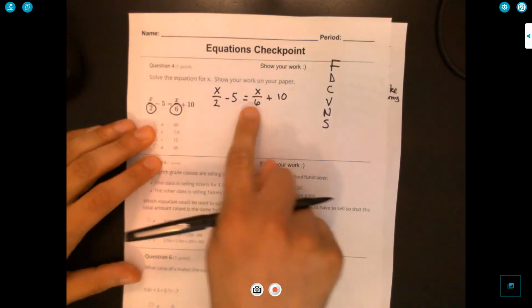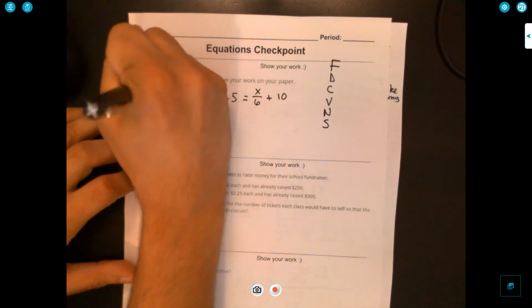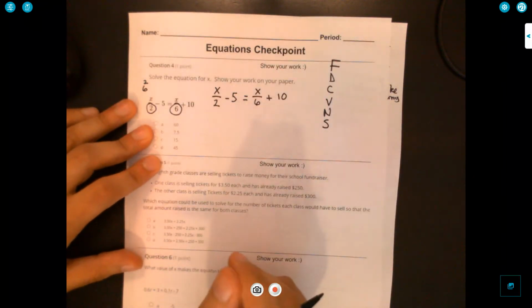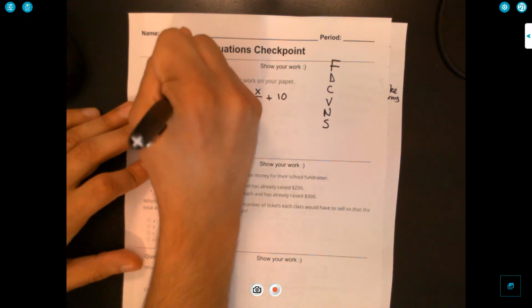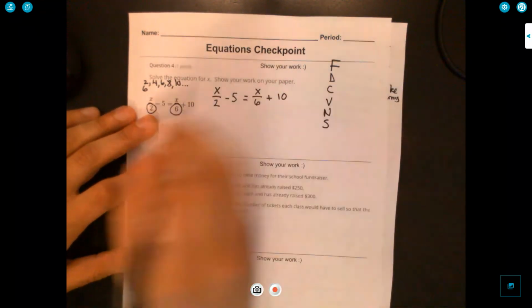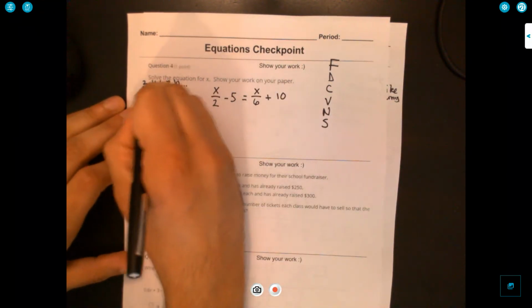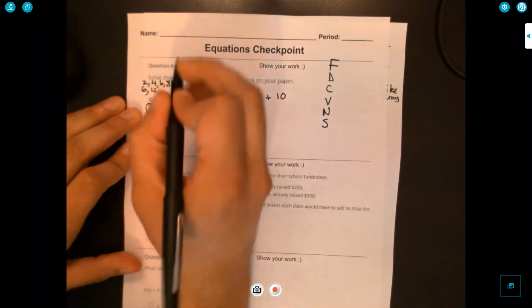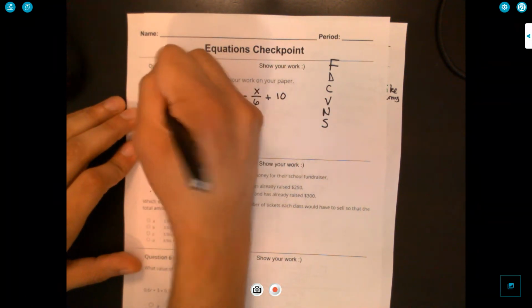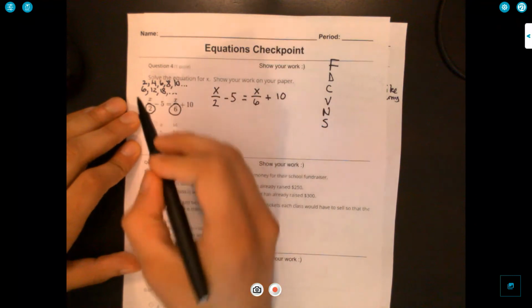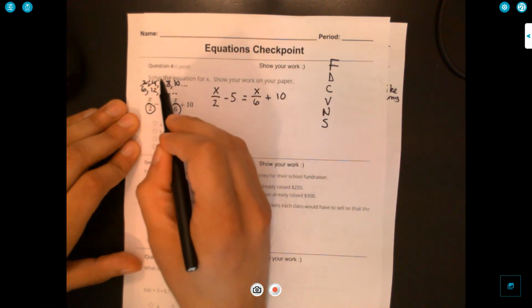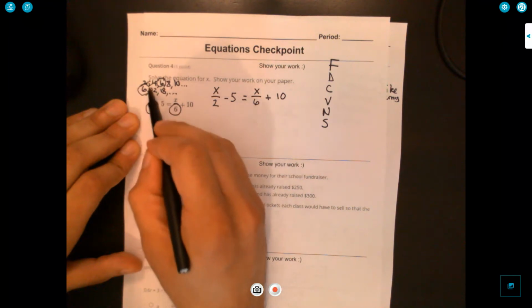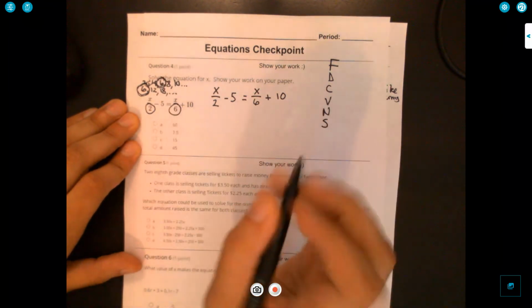All right, so we said 2 and 6. So I'm going to put 2 and 6 over here, and we're going to write out the multiples. So we got 2, 4, 6, 8, 10, and so on. And the multiples of 6, we have 6, 12, 18, and so on. So anything lower than 6, we can eliminate. Now look at that. Lowest common multiple, the smallest number that they both share, is 6.